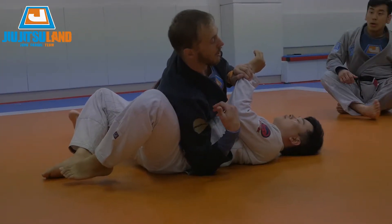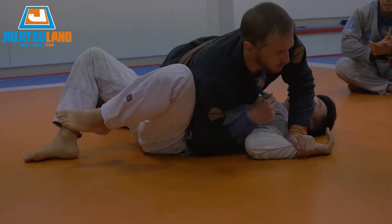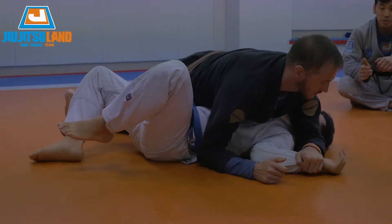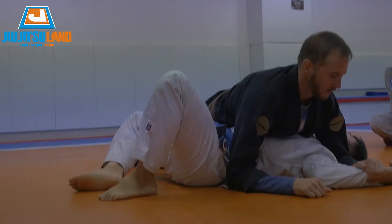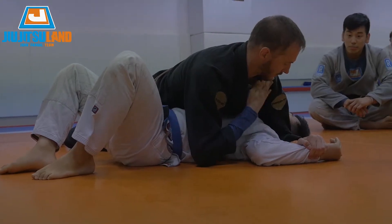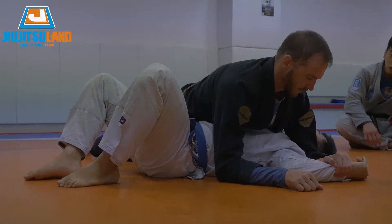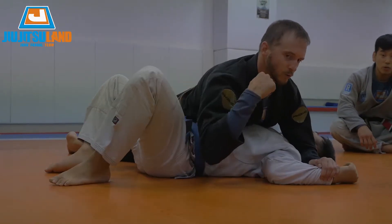Hold your arm again. This is my body. Pull it. Push down, slide. The first step is to keep the back of the frame. I have a strong frame now. The frame is very strong. If you're not able to move your arm around, you can't get any of it. We need to be strong.